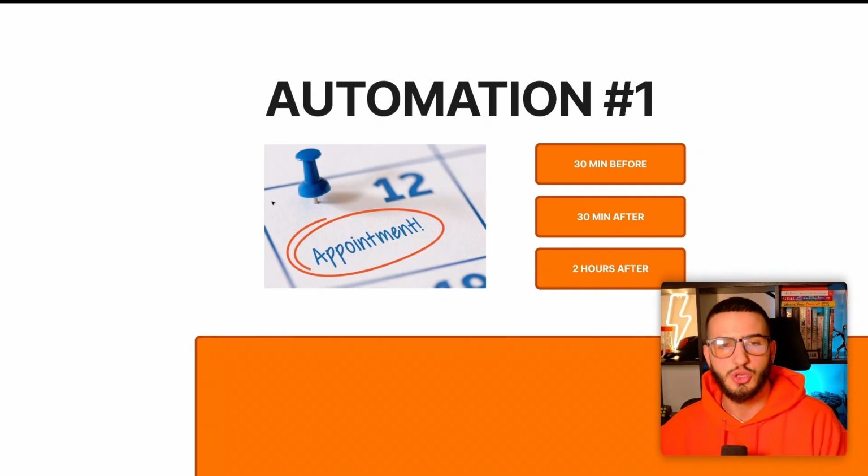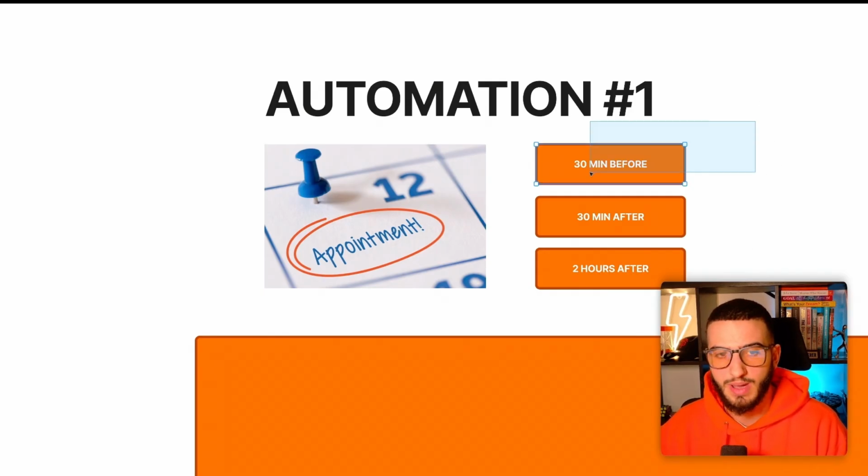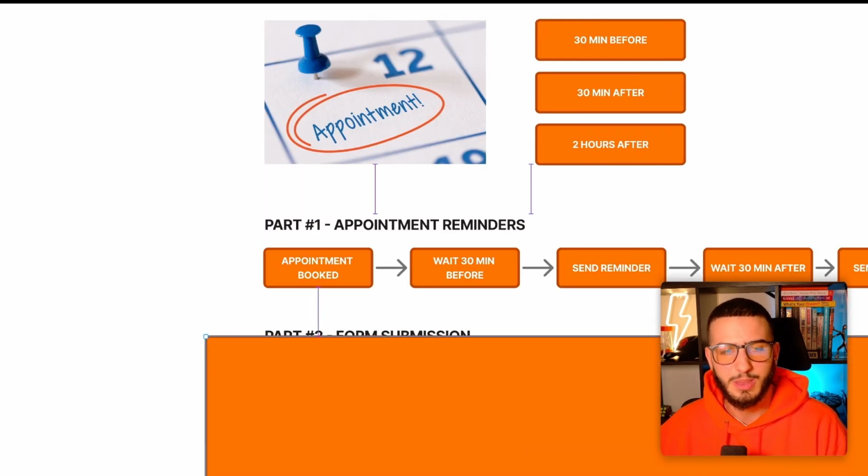There's so many different use cases of this. Most people watching this are probably using HighLevel to actually track the leads. So you can do this directly in the calendar. Whenever the appointment comes in, you go ahead and book it in the HighLevel calendar. And from there, you just send them a reminder 30 minutes before, 30 minutes after, and 2 hours after. Now, these reminders are going straight to the clients. They're not going to the lead, they're going to the clients. Very simply, this is what it will look like in action.